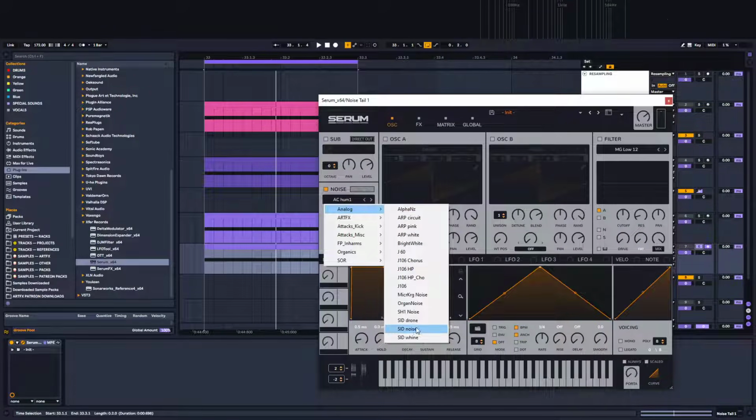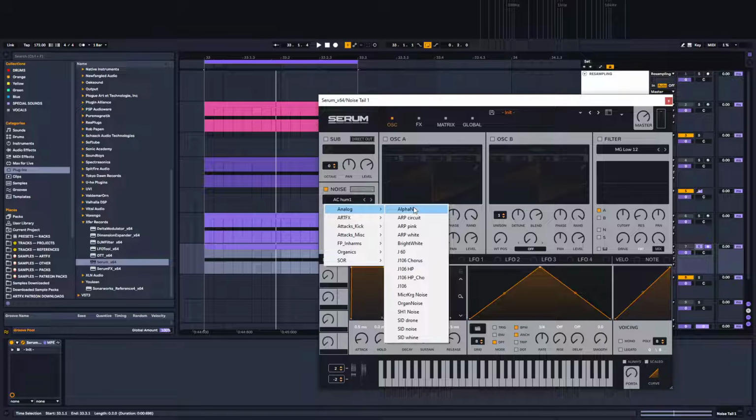Now, I would advise you to use mono noise for this, because that way your snare drum tail is going to be very powerful in mono. If you're going to use stereo noise, you really want to make sure that when you sum that noise to mono, it actually still sounds good. Because sometimes when you use stereo noise and you sum it to mono, it might not sound all that good, and it might start phasing really badly.